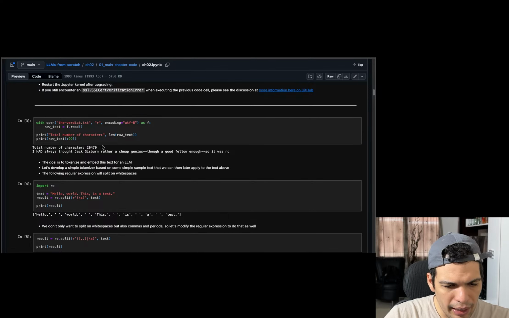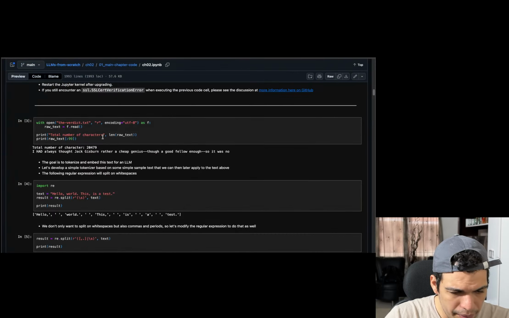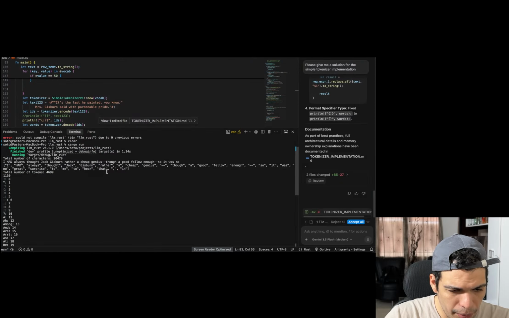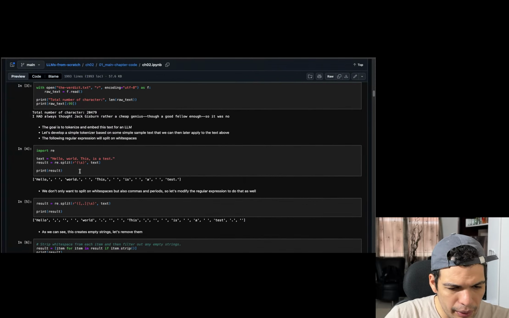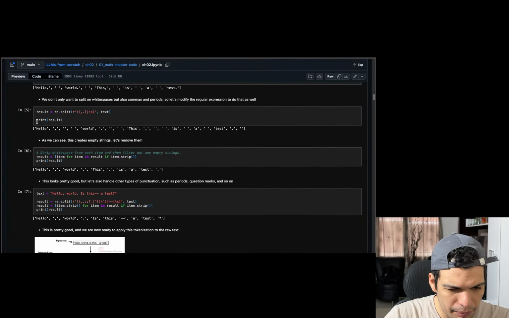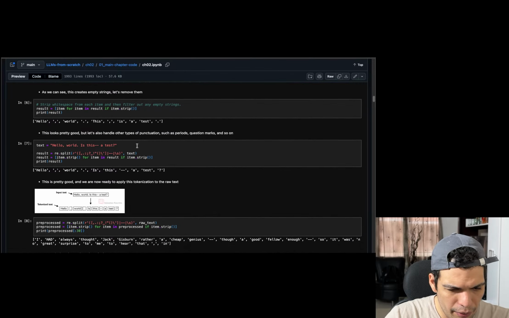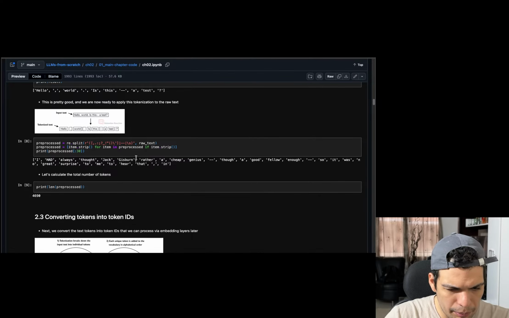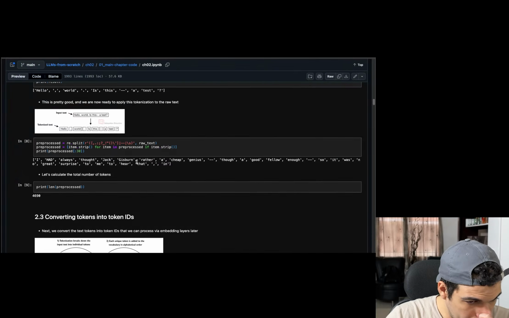Then we count the number of characters, which matches what we have here. We are doing the same thing. Then we create a vector. Here Sebastian is creating a vector, and from this vector is processing the same way we are doing here.